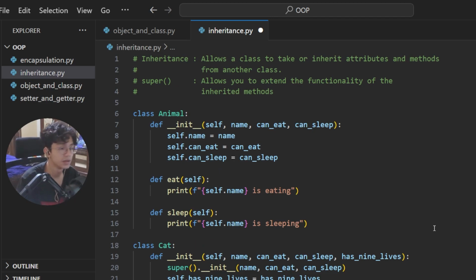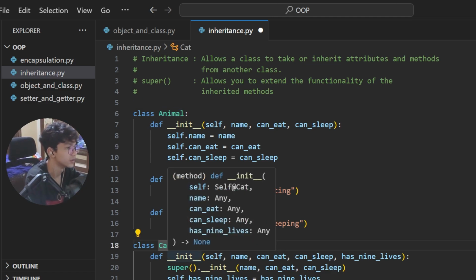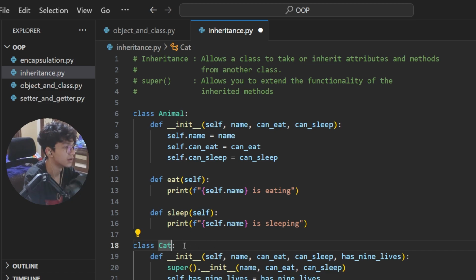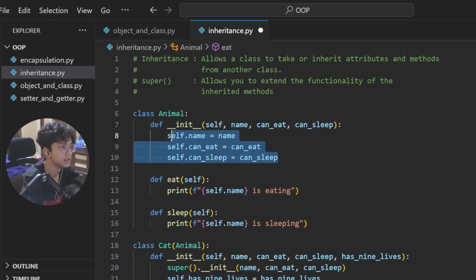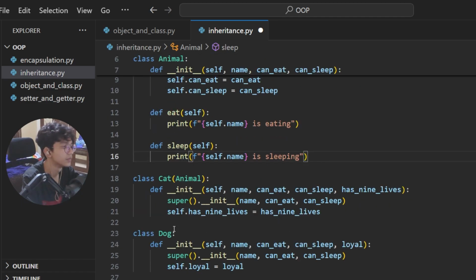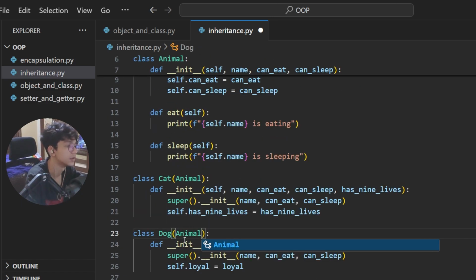And then after that, we're going to take the class animal because the parent is on that. We're going to write on the end of cat parentheses and add animal. And as such, we've inherited the animal on the initialize or init function. So we can get the attributes for the name of the animal, can the animal eat or not, and can the animal sleep or not, and also the function if we were going to use it. I'm going to use this animal too.